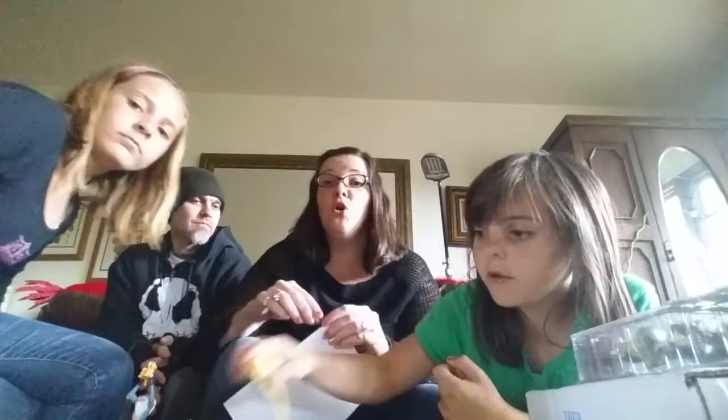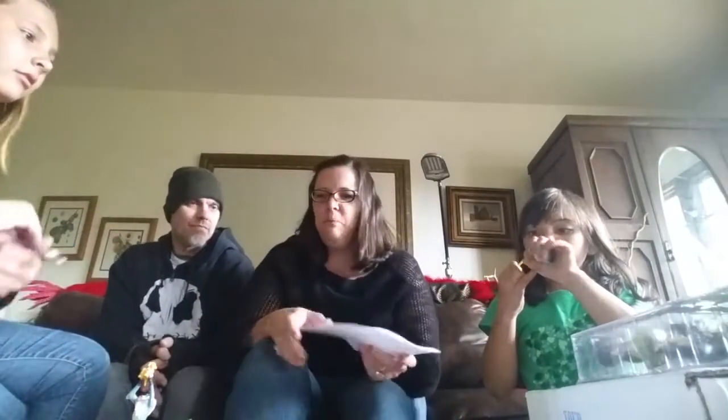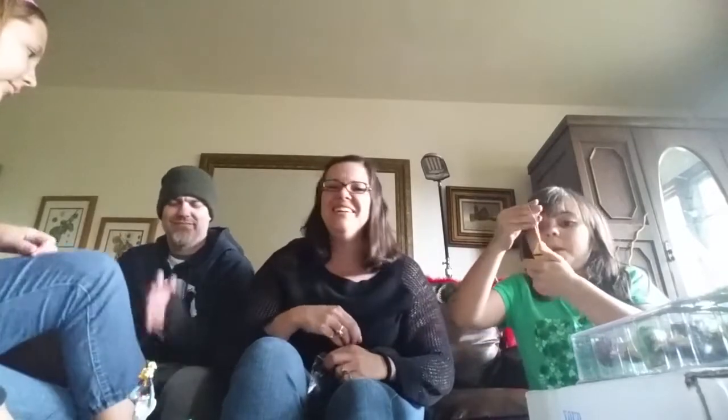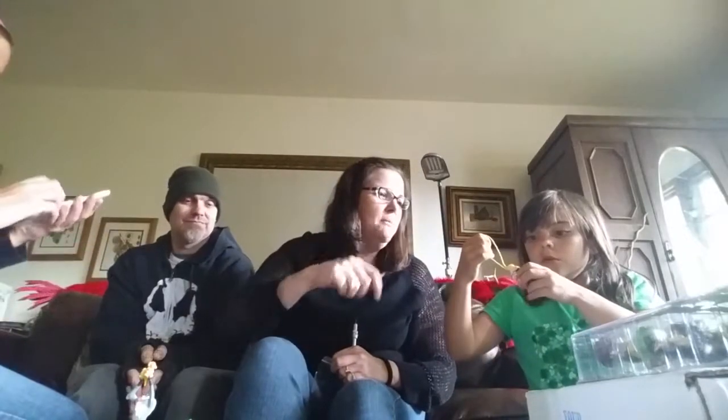This box is always so much fun to open because it's like opening my childhood. What's a zipper pull? Don't play with the knife! Knives are fun. You put it on a zipper and you pull it and it helps you open it. You just hang it on your backpack or something.